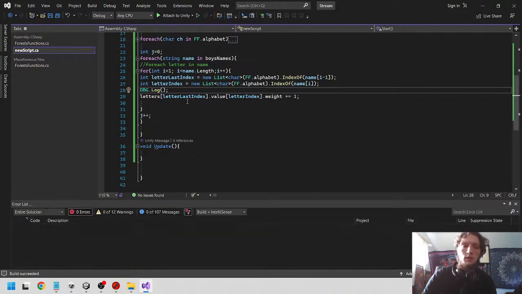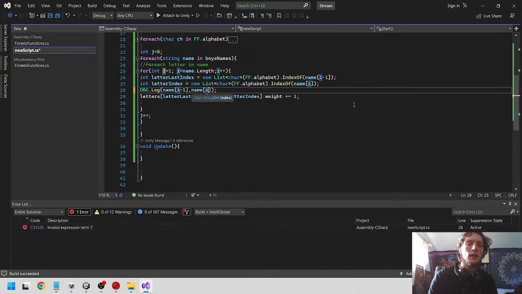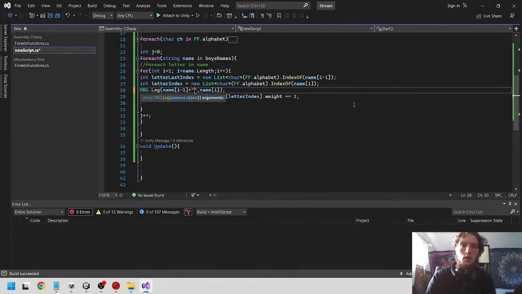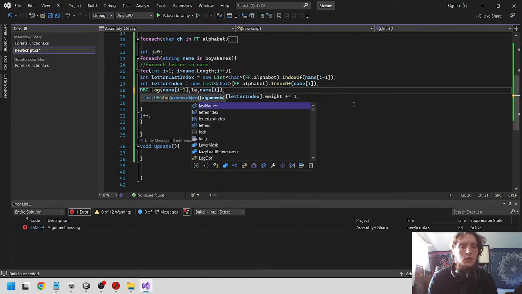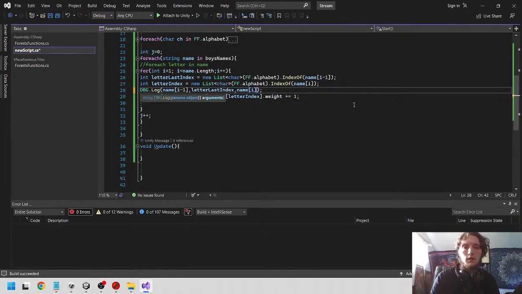Whoops. Don't know what I pressed, but it was the wrong button. Letter last index.